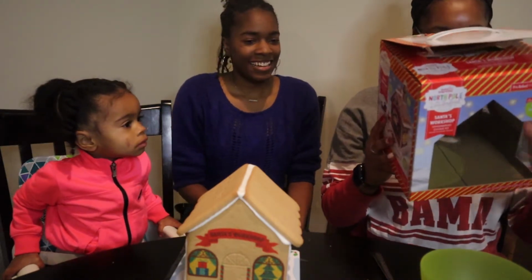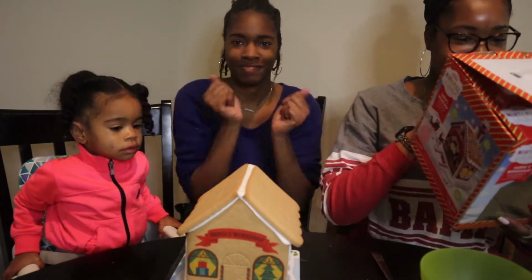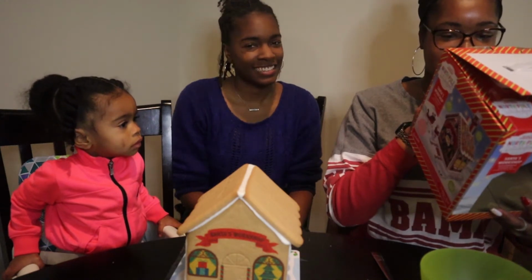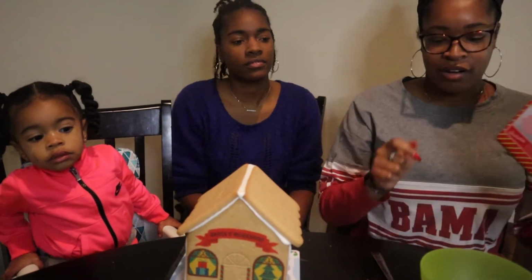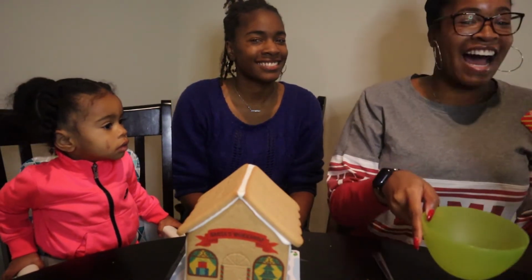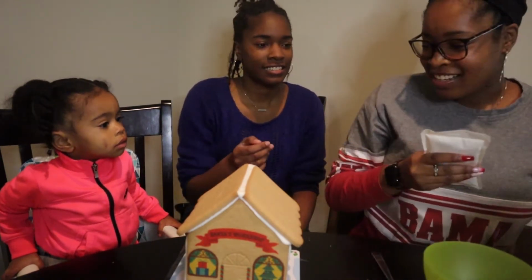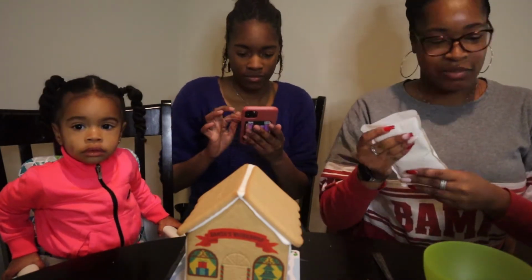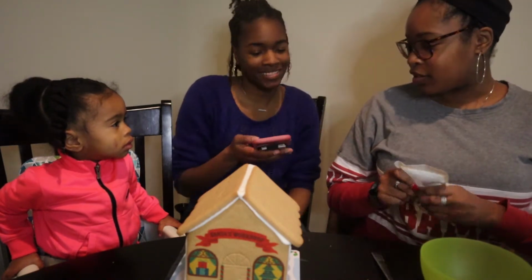So let's see. Carefully remove pre-built house from plastic wrap. Oh, okay, we already did that. Knead icing pouch for 1 minute to a soft, smooth consistency. Cut bottom half of pouch and empty into a small mixing bowl. Oh, we were supposed to add it to a mixing bowl before the water. Oh well, I don't know. So let's start kneading this. We'll put like 30 seconds. Well, we gotta knead first. Knead for 30 seconds. That's what that means?